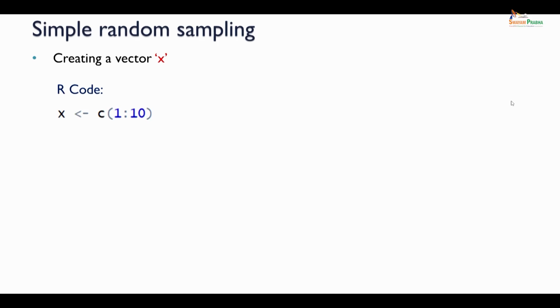First I am going to illustrate the sampling technique using a toy example, so that it will be easier for us to understand when we work with a larger data set. First I am going to create a vector called x. To create a vector, I am combining the values from 1 to 10, that is I am just concatenating the values from 1 to 10. When I print x, I get the values from 1 to 10, which is what I have created here.